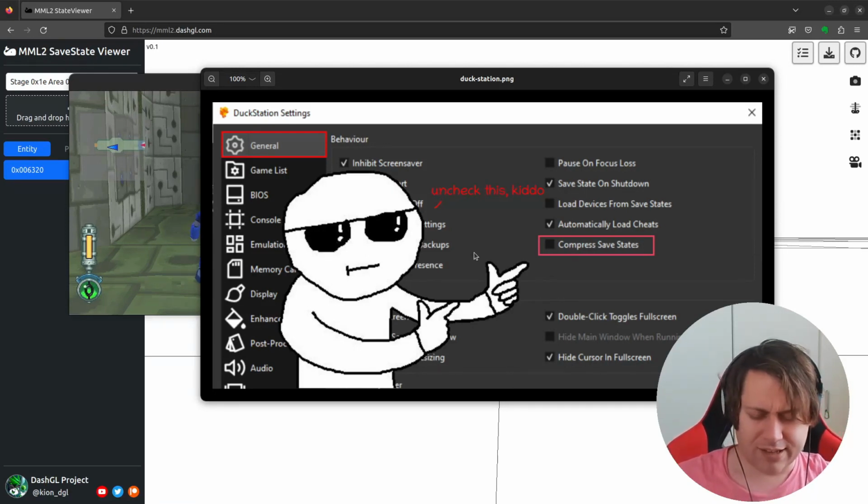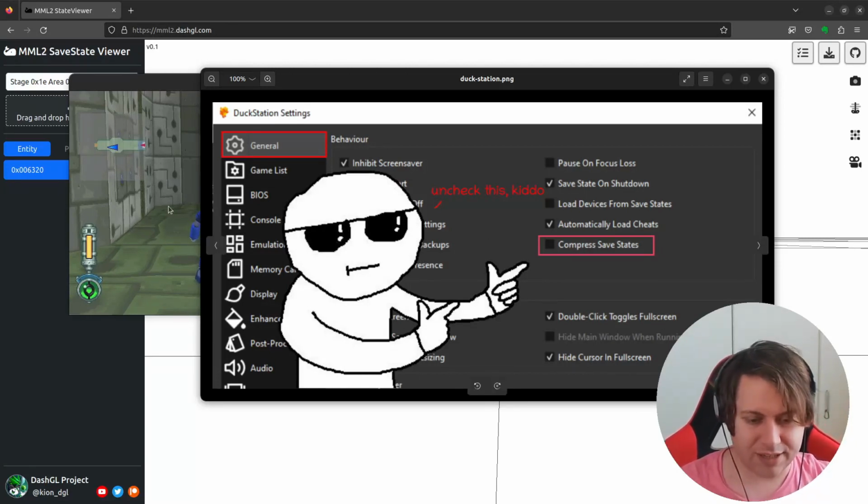As a side note, for DuckStation, the offsets where the memory and the VRAM are are not consistent in all the save states. It looks like they either do compression or some kind of screenshot thing. There's some kind of variable thing going on where the offset in the file will not always be the same. So it should work, but not 100% guaranteed. If it doesn't work, ping me on Twitter and I'll take a look at it.